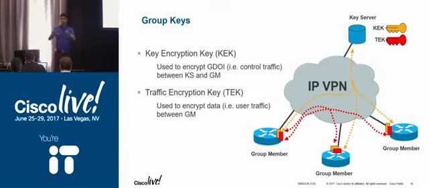Not exactly. Just to repeat your question, let me know if I go wrong. Your question is that GetVPN will again add its own encryption header on top of OTV, so will there be a performance challenge for OTV? Not exactly, because these are two different technologies working in conjunction to give you encryption.